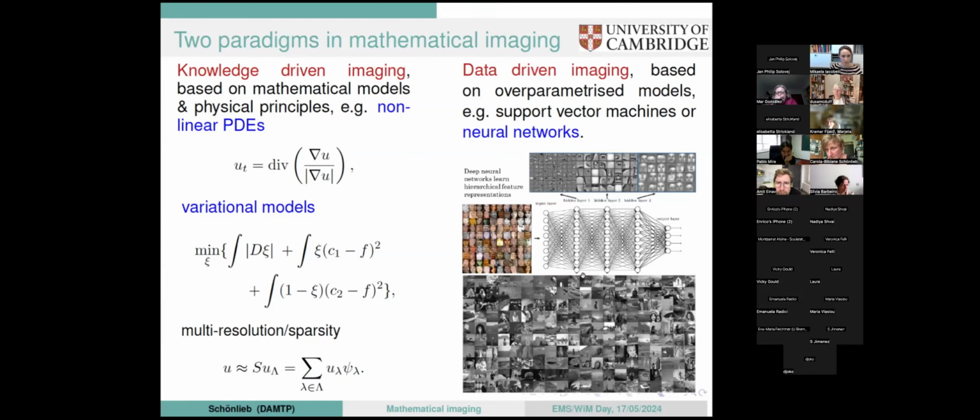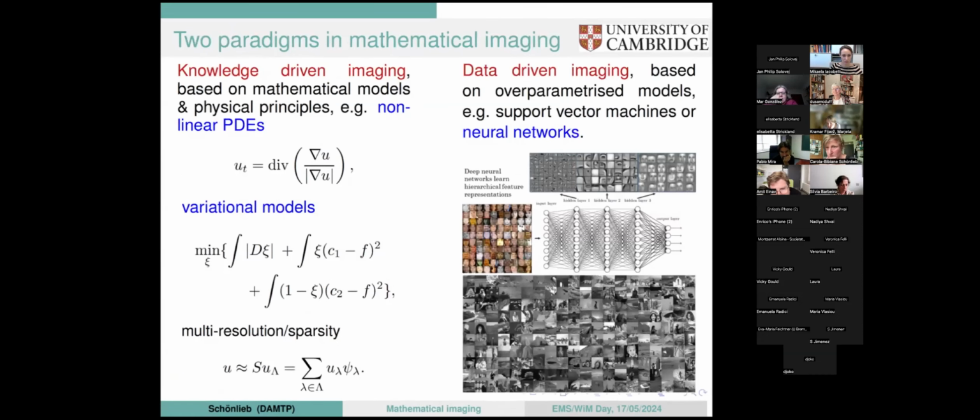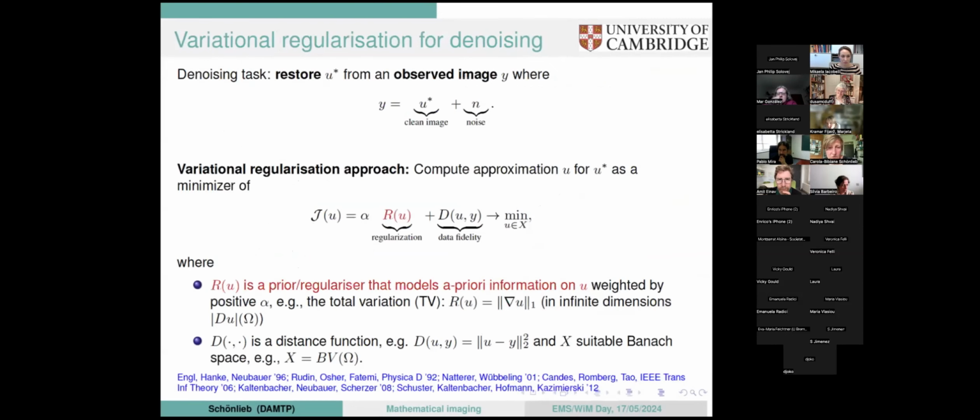So let me think how I should be structuring the rest, because my plan now is to briefly talk you through each of these paradigms. But I think, because we don't have huge amounts of time left, I gave you some idea of the kind of mathematical objects that are appearing in particular in the knowledge-driven paradigm and the data-driven paradigm. Of course, these are neural networks. So maybe I'll do this very briefly and then tell you where the exciting things appear, which are really at the interface between the two, between mathematical models, the more principled models, and the data-driven models.